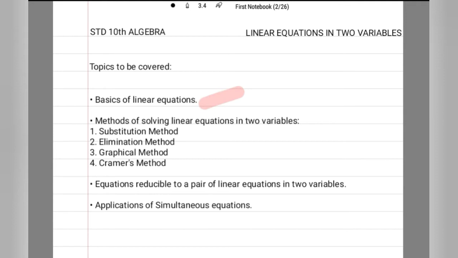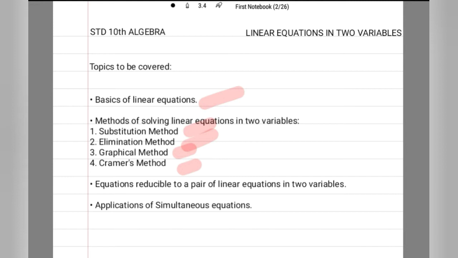The second thing is, after knowing what linear equations are and how they are formed, we are going to see how to solve these linear equations by various methods. These are the substitution method, elimination method, graphical method and Cramer's method. Now these are the four methods in your syllabus. I guess the elimination method has been taught in your 9th standard, so I will just revise it by solving sums, and the other methods I will also solve with sums.